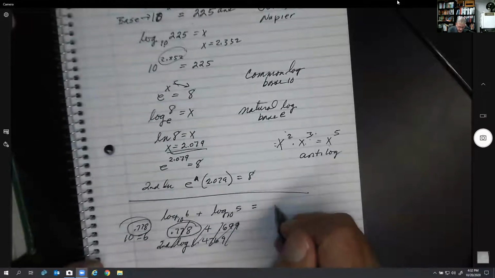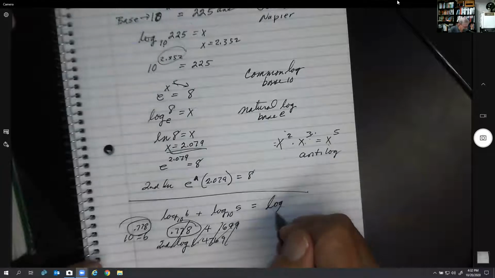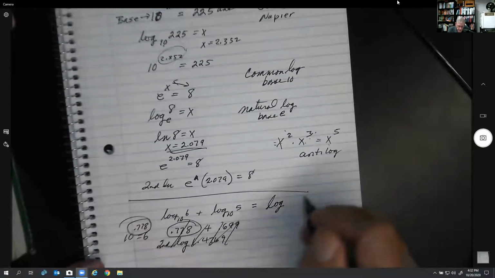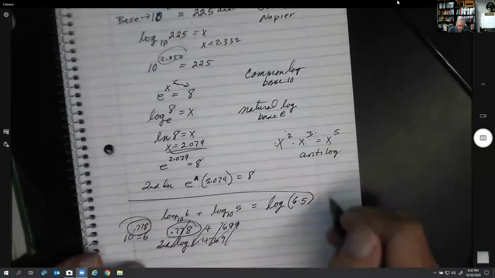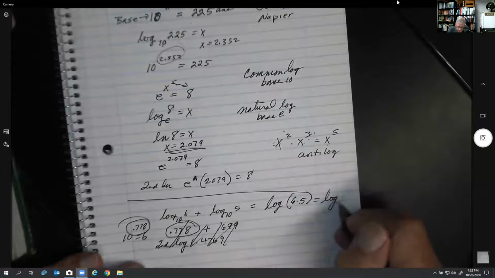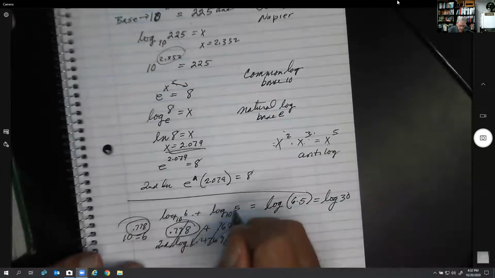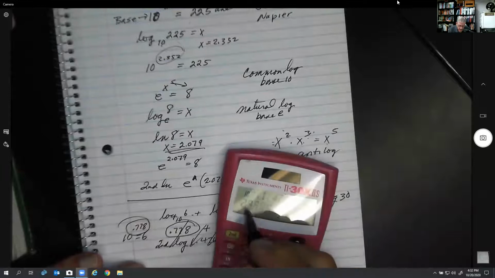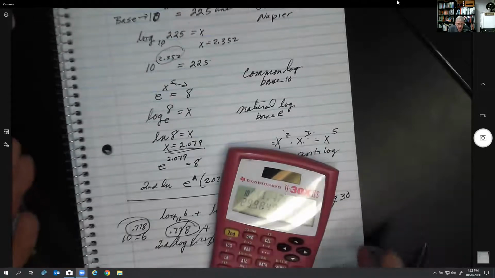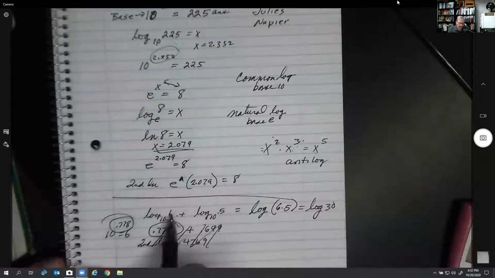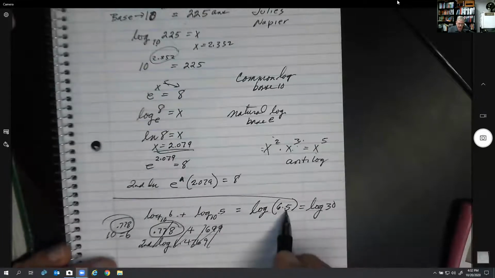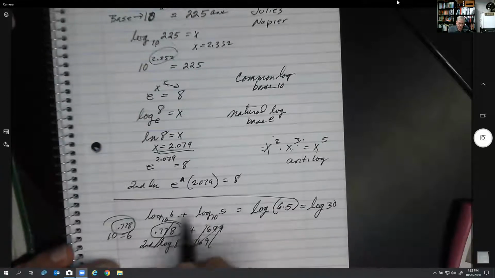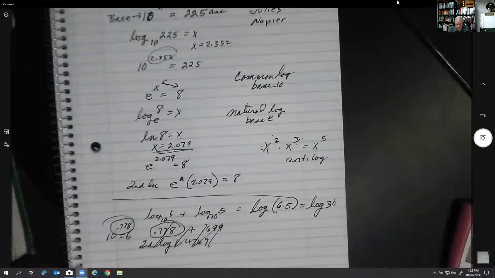When we write this down, this would be the log. Oh, I see what I did wrong. This is the log of 6 times 5, right? Or the log of 30. So we've changed the times problem to addition, and see the log of 30. This is pretty close to 30. That's where I was kind of goofing up. I was looking at addition here, but this is times. So the log of 30 we could break down into 6 times 5, which is the log of 6 plus the log of 5, the exponents.